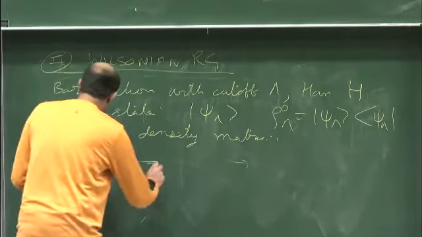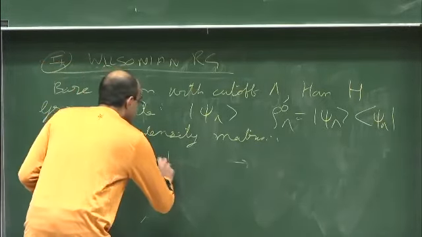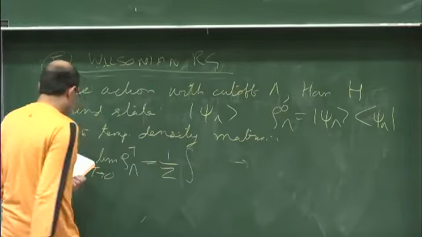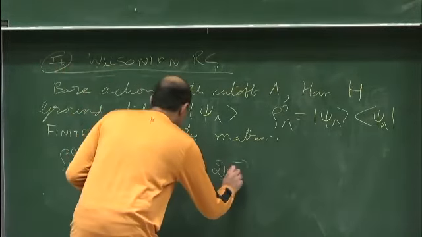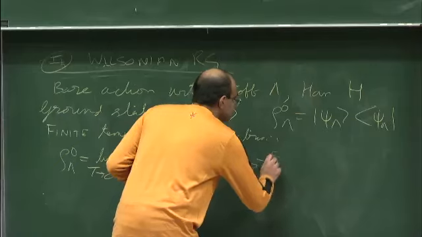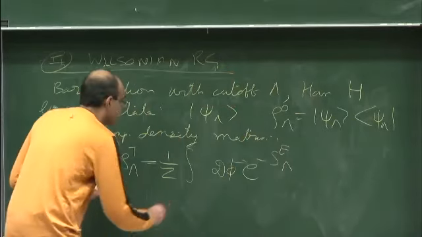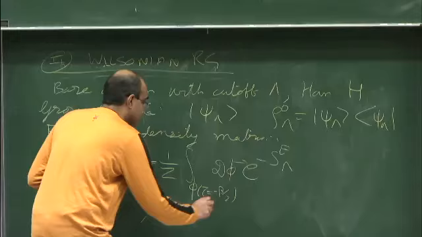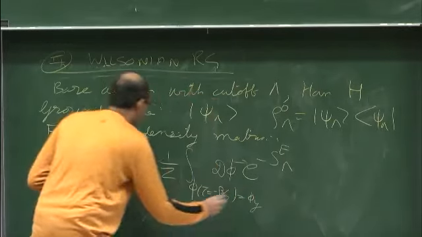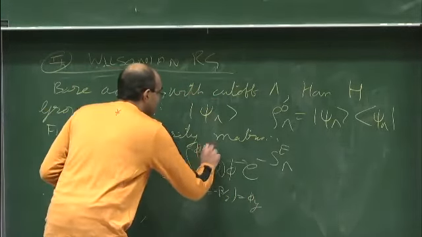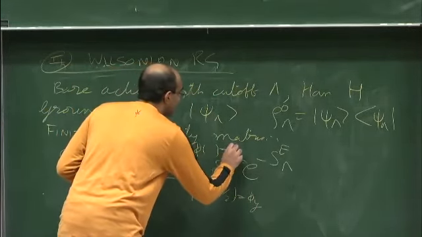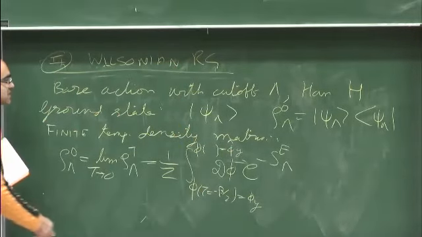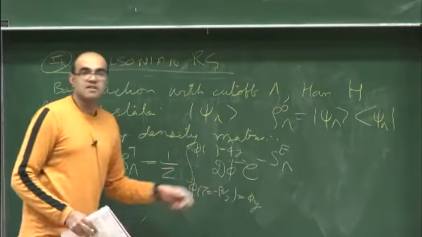And I'm going to write this in path integral language as 1 over some partition sum times the integral d phi of e to the minus some Euclidean action lambda, where phi at the time minus beta over 2 is equal to, let's say, phi y, and then at late times you have some phi hat y. This calculates the matrix elements of this density matrix between this configuration and this configuration.